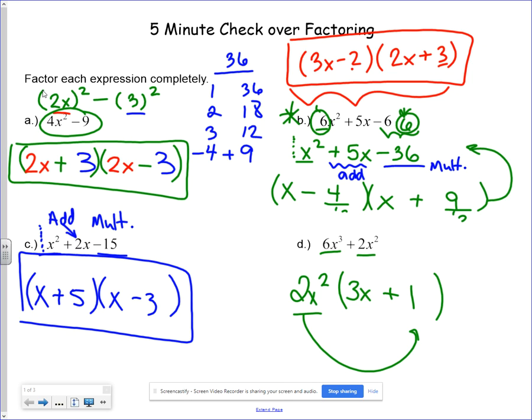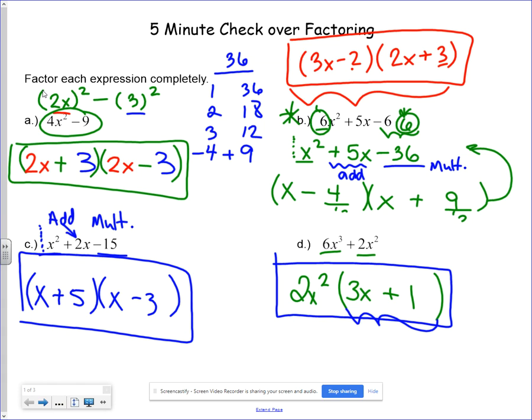So we pulled out the GCF, and then the last step is just check inside your parentheses, see if that can be factored any further. Can 3x plus 1 be factored any further? It cannot. So we're done. So this right here are the factors of this expression. That's stuff that we learned first semester. You still need to know it for this chapter that we're getting ready to do, working on.